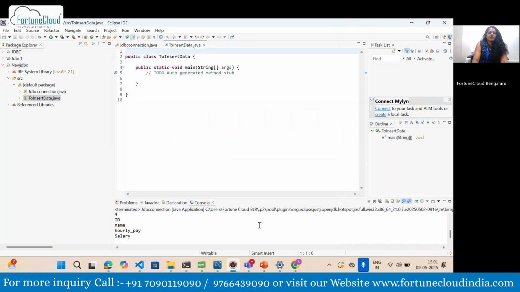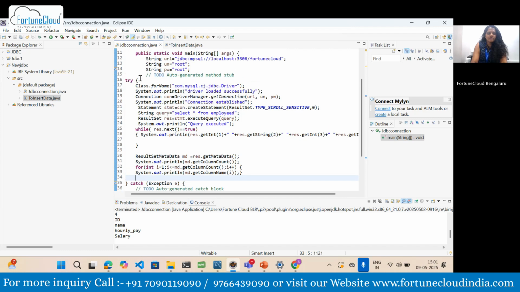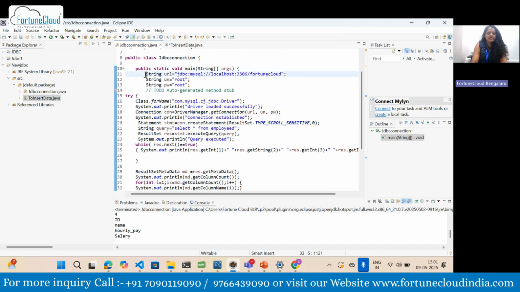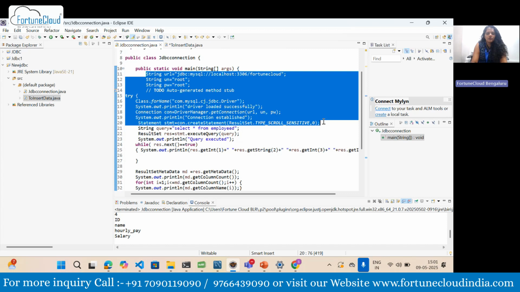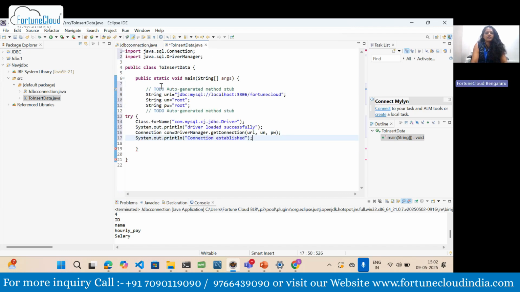Insert data. As we know how to establish the connection, let me copy and paste the same thing from this. I want everything as it is from here to here to establish the connection.